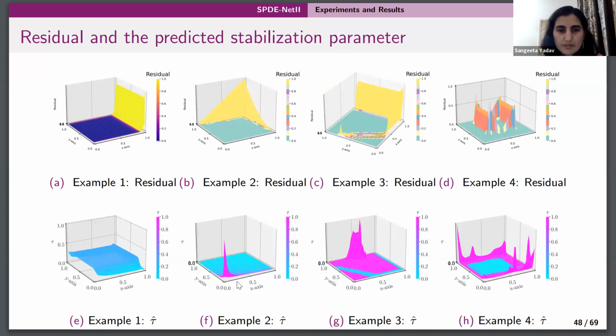And for this example, which I was discussing earlier, why it has a higher value of tau in a non-boundary region: it is because in the non-boundary region, the value of the strong residual goes to 0. The stabilization term in the SUPG is a product of the stabilization parameter and the strong form of the residual. So since the value was 0 here, it doesn't matter even if we have obtained a higher value of tau here. It won't affect our solution. For all these aberrations, like here also, we can see a higher value of tau, but because of the 0 residual value, it won't affect the solution.